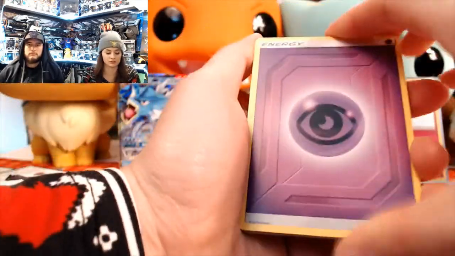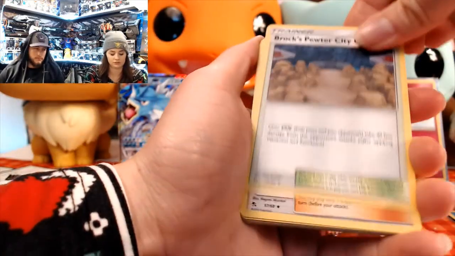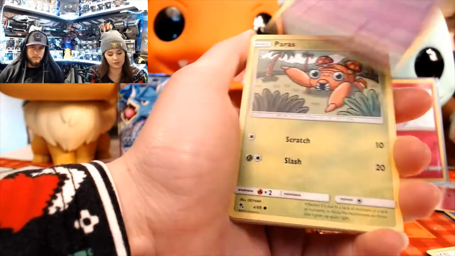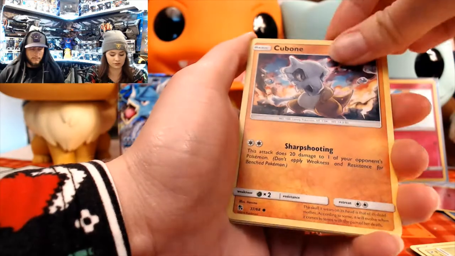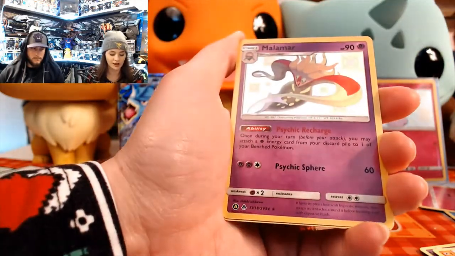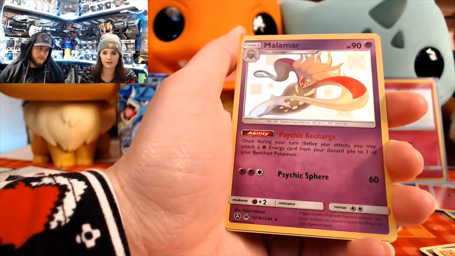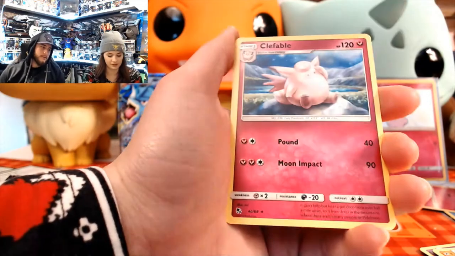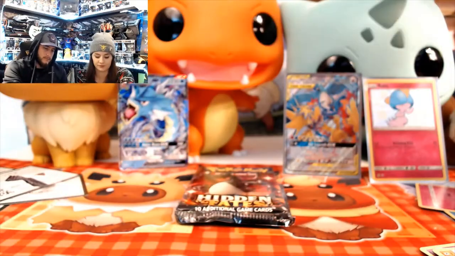It's Christmas time, you gotta believe in magic. Kogu's Trap, Koffing, Paras, Cubone, Voltorb, Geodude, Shiny Malamar. Do we have that? Yeah, we do. Okay. We have a couple of those, I think. And Clefable. Okay, okay.